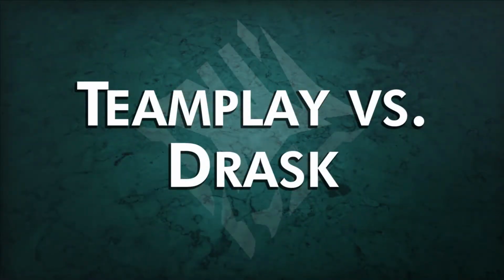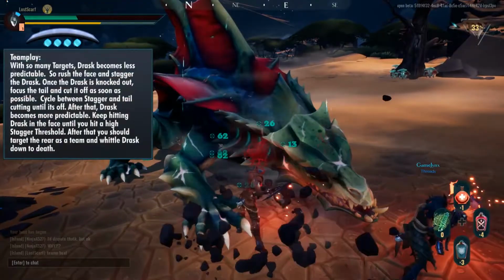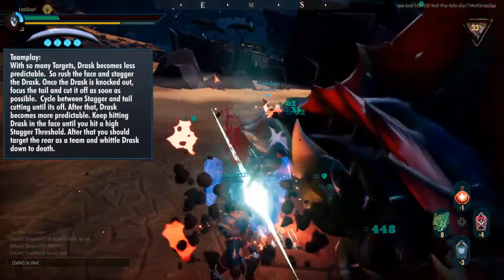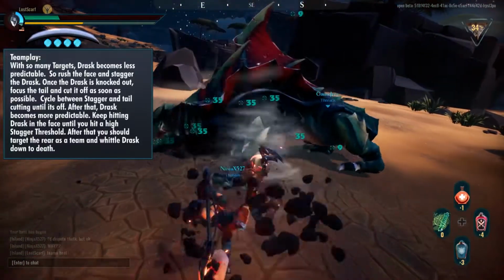Facing Drask as a team. Now with so many targets, the Drask becomes less predictable. Obviously when you're doing solo, you know exactly who it's going for, so you're able to predict and do moves accordingly. Now when it comes to a team, here's my quick advice.